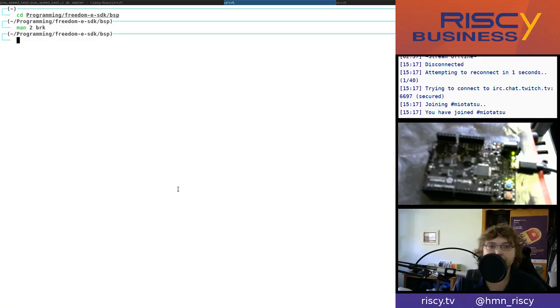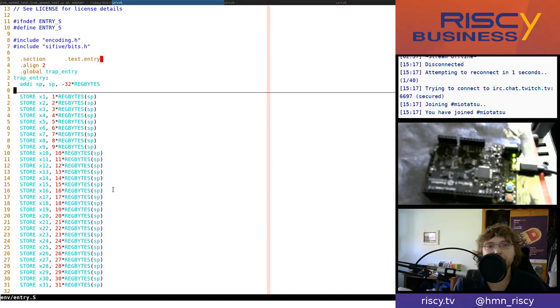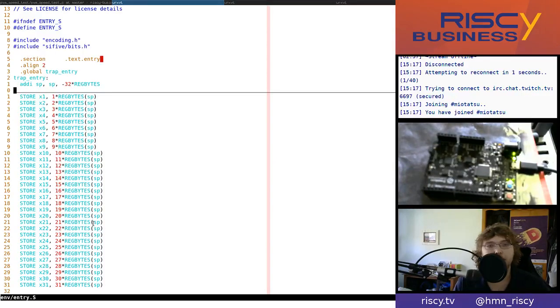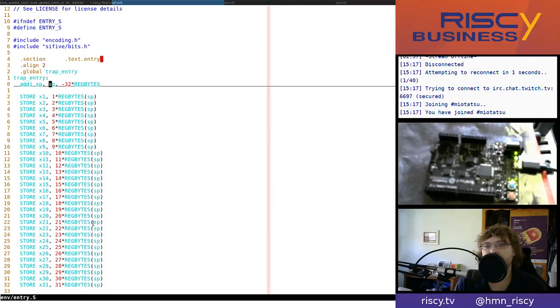But for the stack, what you actually have in the hardware is a register called the stack pointer, which in our case is actually called SP. Like on x86, x64, you'd have RSP or ESP, I think, something like that, depending on the width. If it's 64-bit, I think it's RSP, and if it's 32-bit, you call it ESP. But on RISC-V, we just call it SP, and it's one of the registers we have. And I think that's an ABI name.